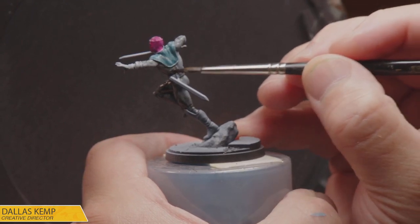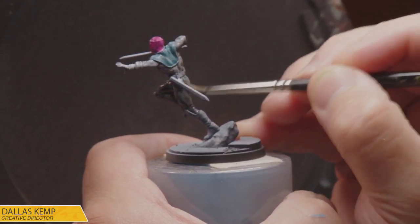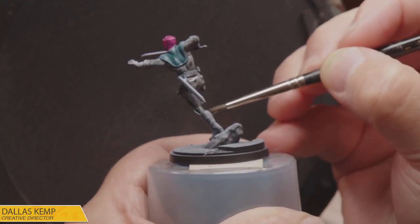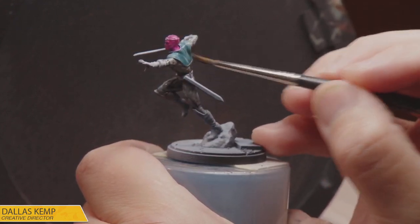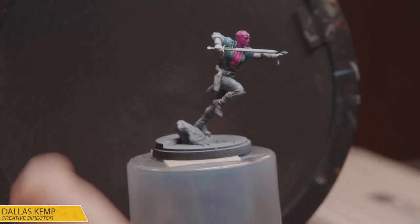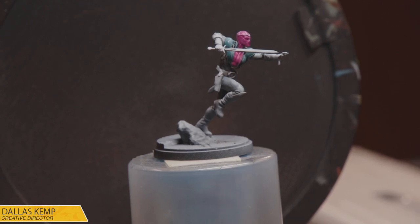Sometimes the tactic card art definitely gets inspired by scenes from the comics. Jess does a very good job of getting those tactic cards to tell a story. Some of the photography has always had that little sense of a story that you're familiar with in there too. I need a drink. I need a sip.